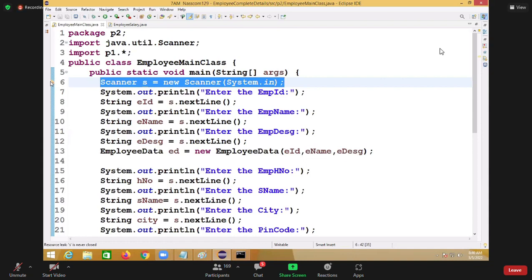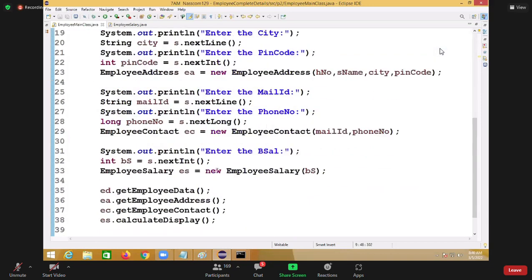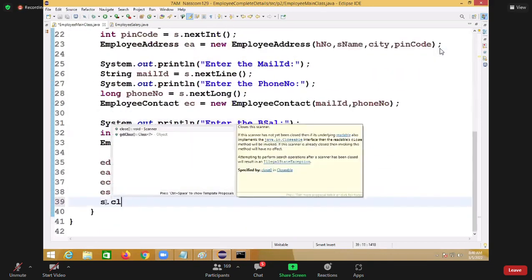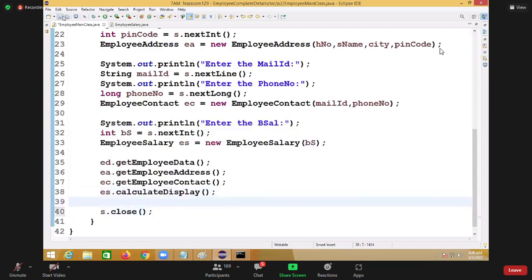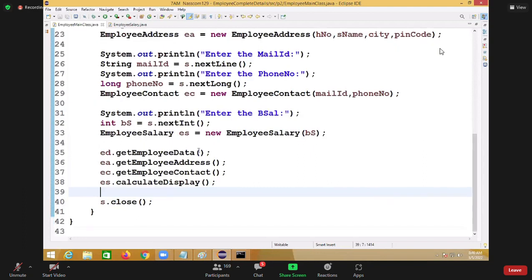You opened one connection out of JVM, so you close it. It is a warning only. If you don't close also, it will run. But according to security, whatever you opened out of JVM, you close them. For that, another method is given, known as close. After using that connection, I will close it. This process is available for database close, file close, IO close, network close, all options are there. Whatever you open out of your JVM, you must close them. As part of best programming practice, you have to close them.